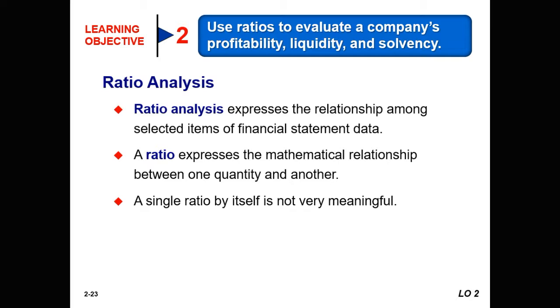We introduce you to some of the basic ratios and their uses in profitability, liquidity, and solvency in this class. We continue to build on that through this class, but you will use these types of ratios in other business classes as well. Ratio analysis is the expression of the relationship among selected items of financial statement data. They express the mathematical relationship between one quantity and another to shed light on company performance.